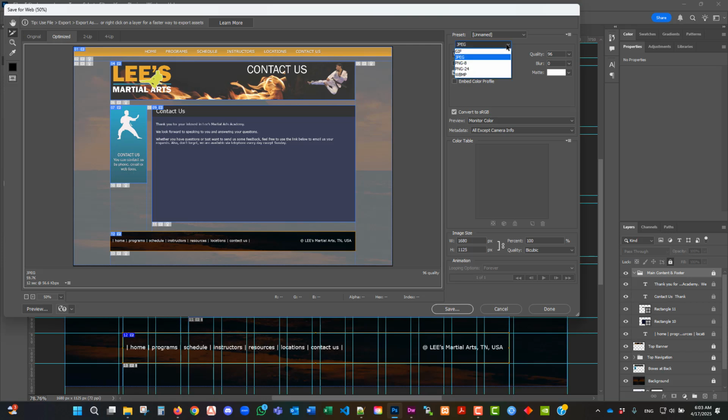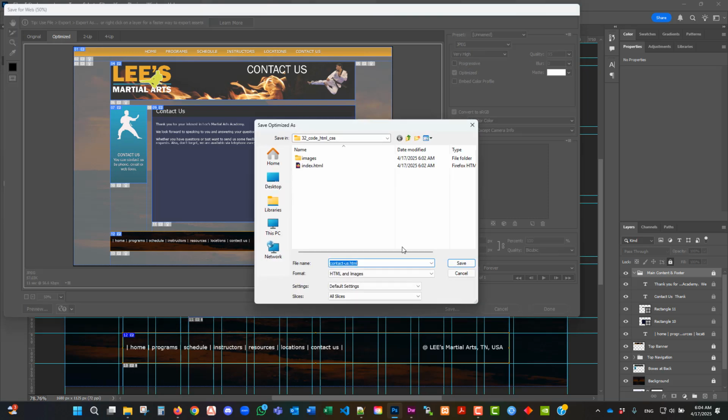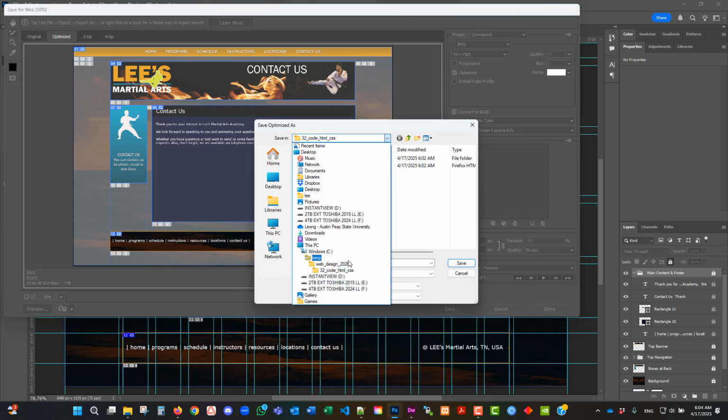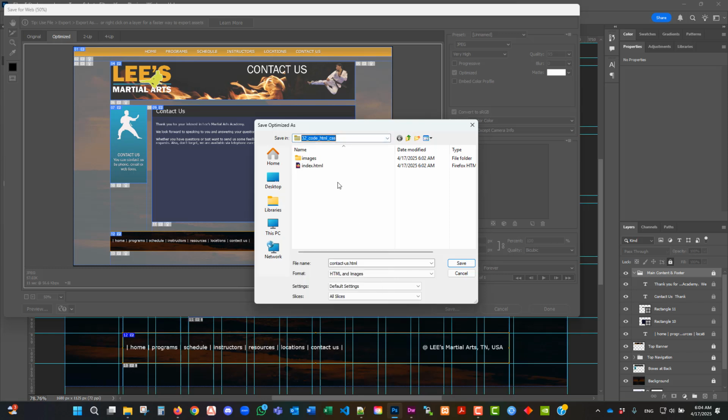JPEG, very high, 65. Save. Make sure you choose the correct folder, HTML and images, of course following the contact us file name. Save.